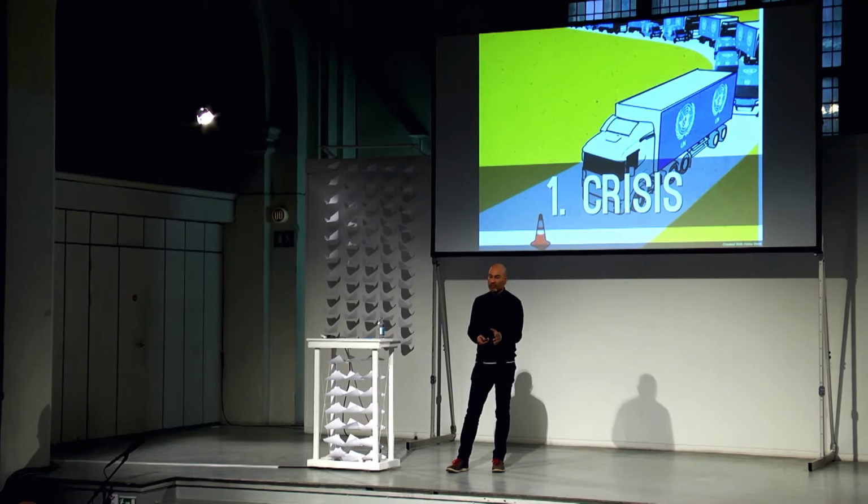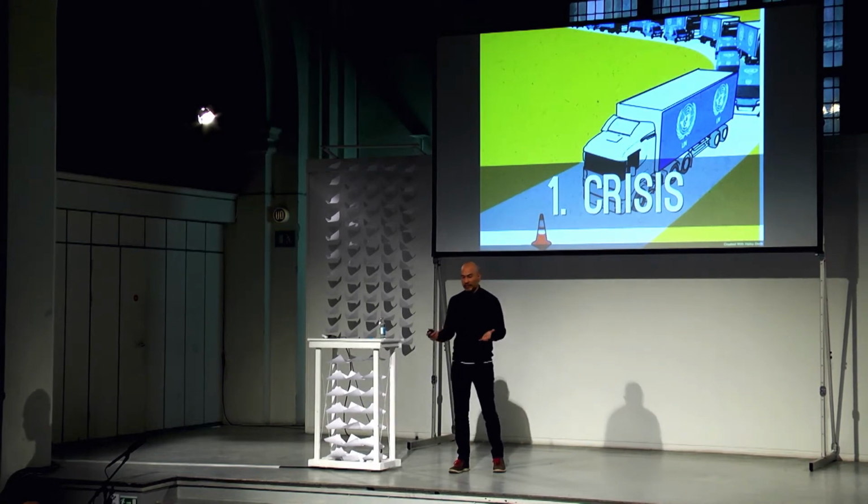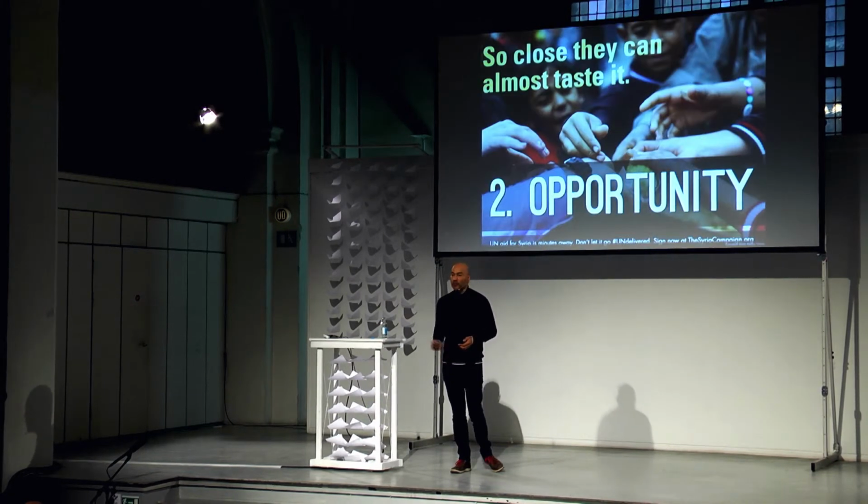So in any thinking about an action, the first question is, what is the problem, or what is the crisis? And this was as much of a crisis as you can imagine. There were 3 million Syrians within the borders of Syria in need of food and medical aid, which they weren't getting.